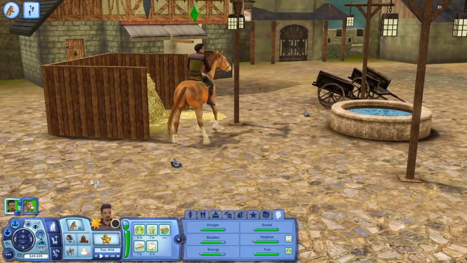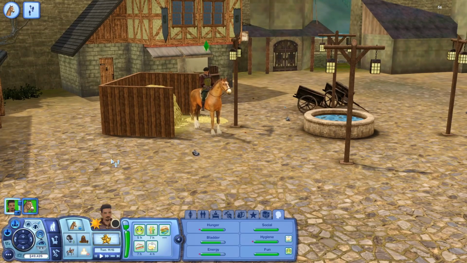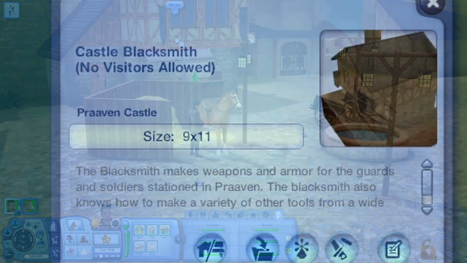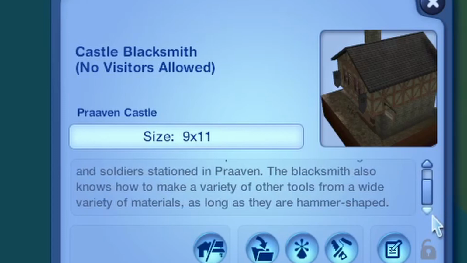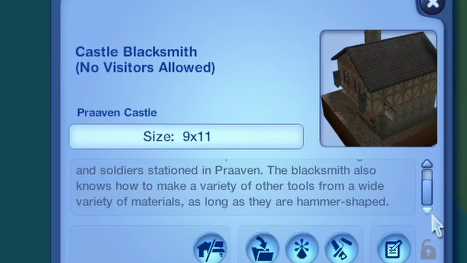Today Don's gonna try his luck at the castle blacksmith. He is the blacksmith, so this will be a major spot where he does a lot of selling as well. The blacksmith makes weapons and armor for the guards and soldiers stationed in Praaven. The blacksmith also knows how to make a variety of other tools from a wide variety of materials, as long as they are hammer shaped.